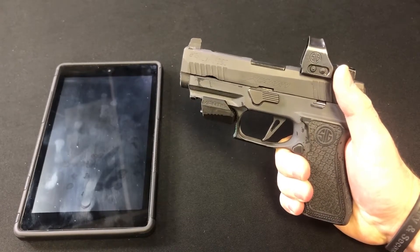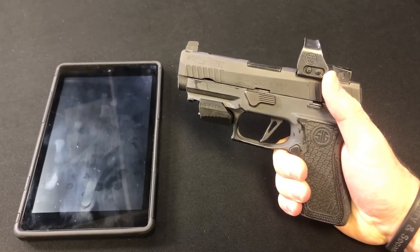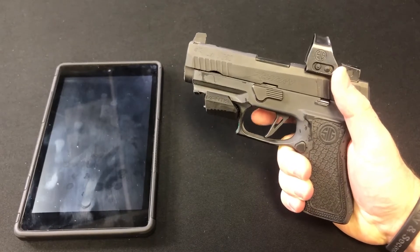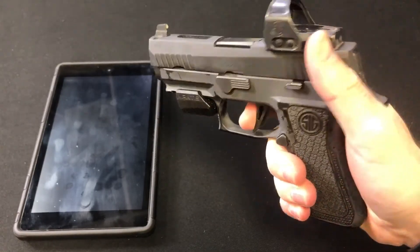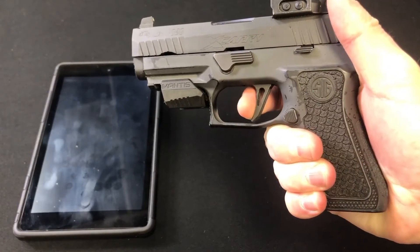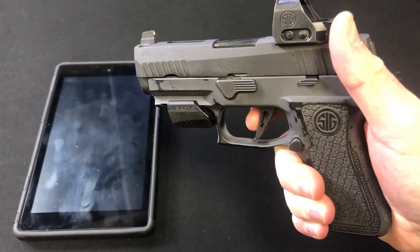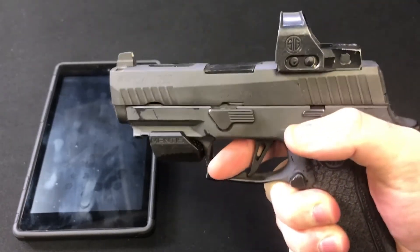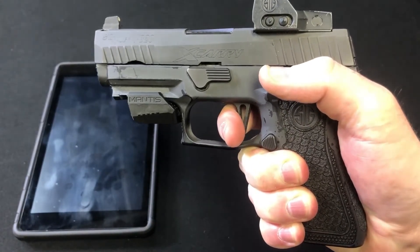What we're going to do is simple and straightforward: we're going to do sets of five trigger presses and use three different trigger finger placements on the trigger. We're going to do what is traditionally taught in many circles these days, which is the center or the pad of that first joint or knuckle of the finger. Then we're going to try one where we put the trigger finger pretty much on the tip on the face of the trigger, and then we're going to do it where we stick my finger in as far as I can and press the trigger using that method as well.